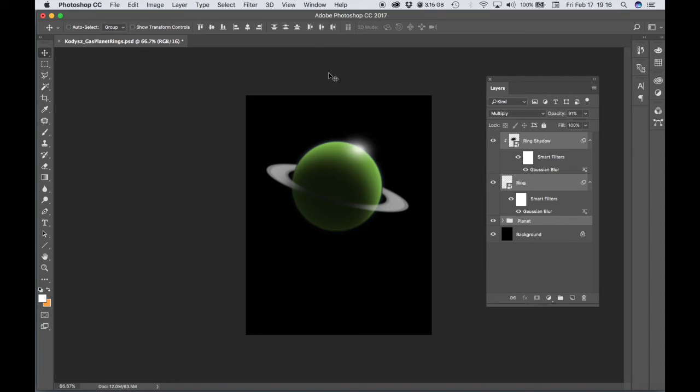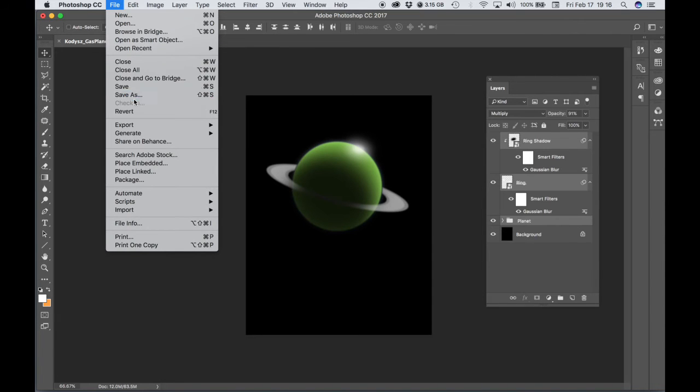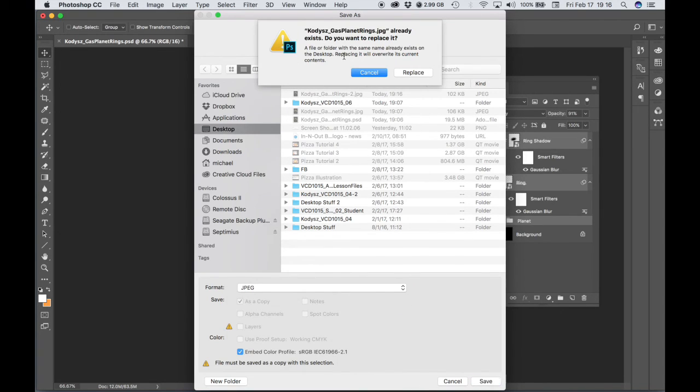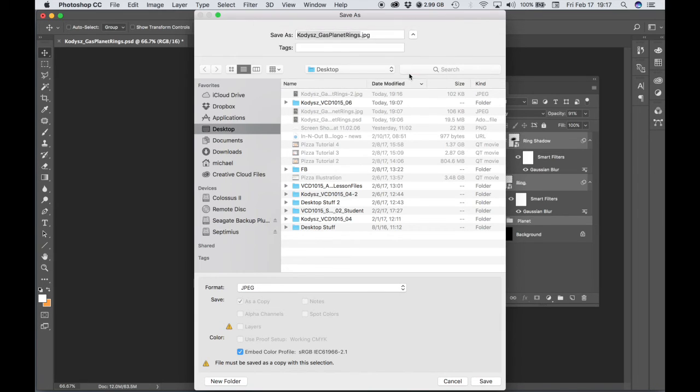So now I'm going to save it as a JPEG, save as, choose JPEG, hit save. Now if you save in the same folder or same location that you saved your original JPEG and you don't rename it, you can choose replace.